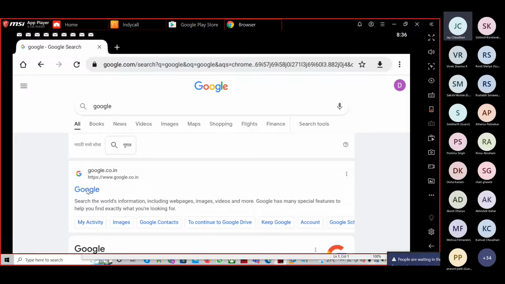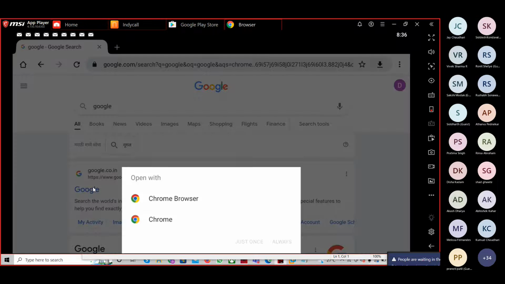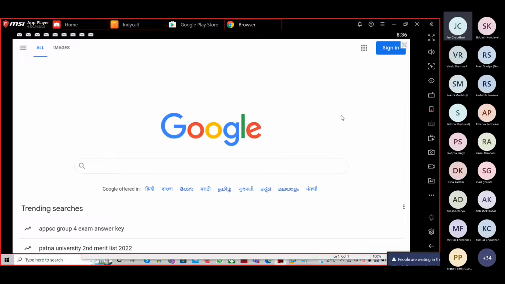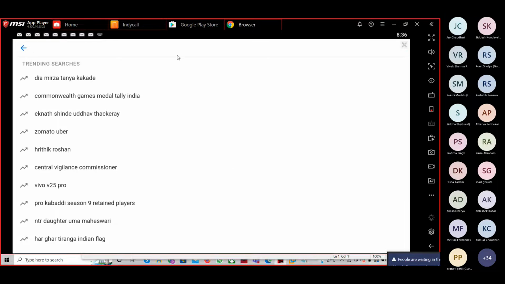Okay, so now we are on Google. On Google we can search for mod APK. Have you used the Saavn application? As you know, the Saavn application is a paid tool. To download any song from it, you need a subscription. There are many websites which provide the mod APK of that application. So we'll see whether we are able to download it or not.